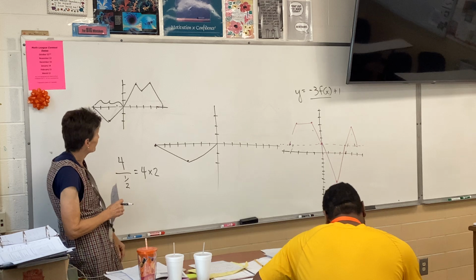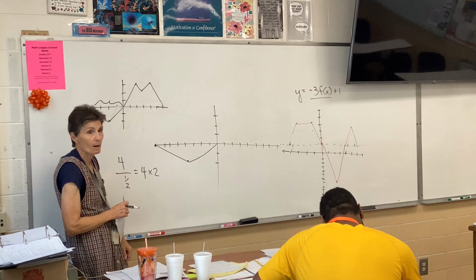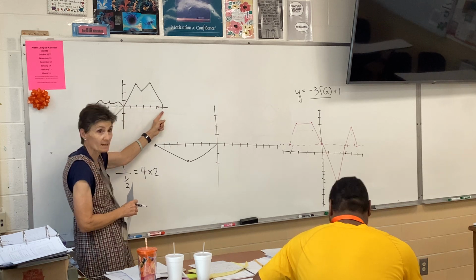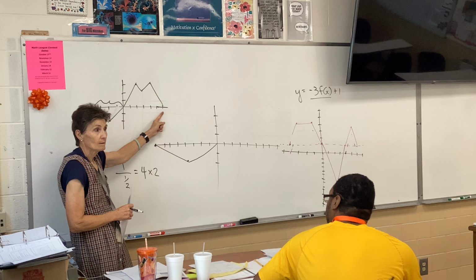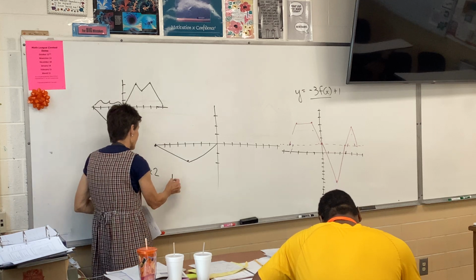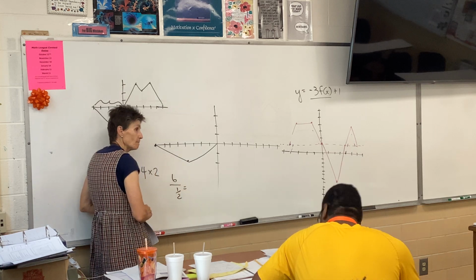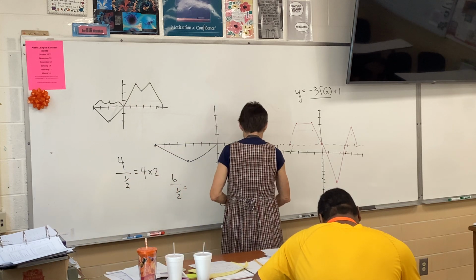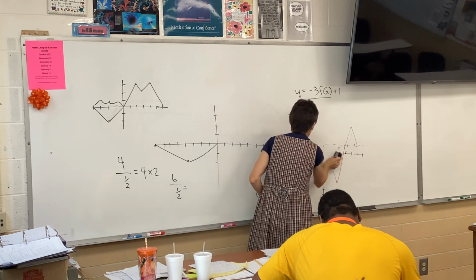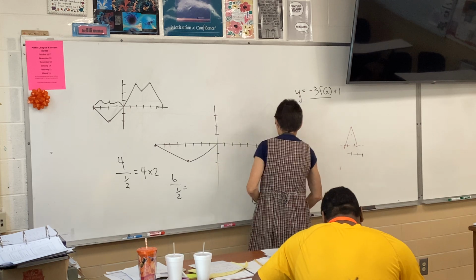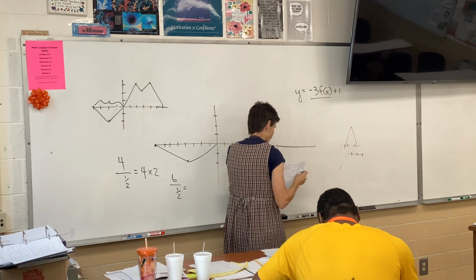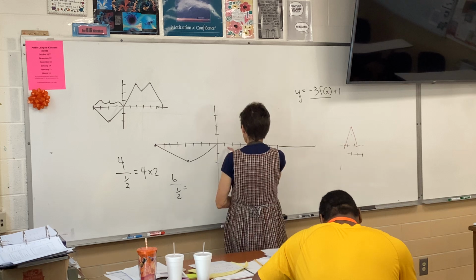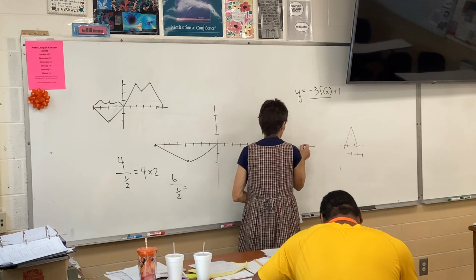So there's my triangle. Now I have to do this M thing. Well, how far across is it? 1, 2, 3, 4, 5, 6. Now it's going to be 6 divided by 1/2, which is 12. 1, 2, 3, 4, 5, 6, 7, 8. You may not even have enough room on your paper. Just keep it going into the next problem. 1, 2, 3, 4, 5, 6, 7, 8, 9, 10, 11, 12.